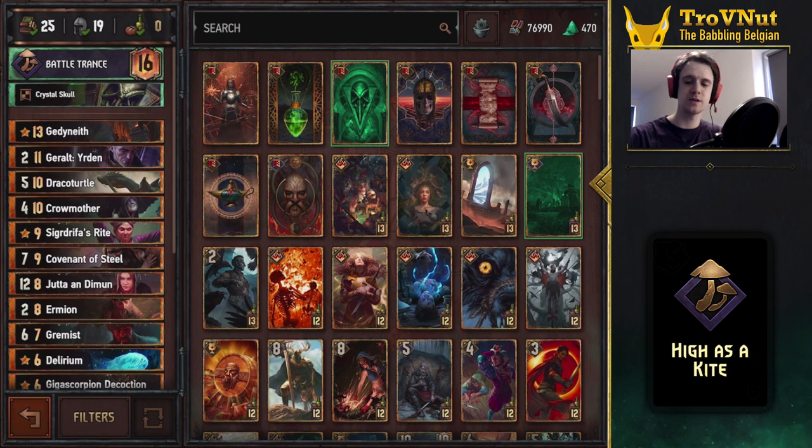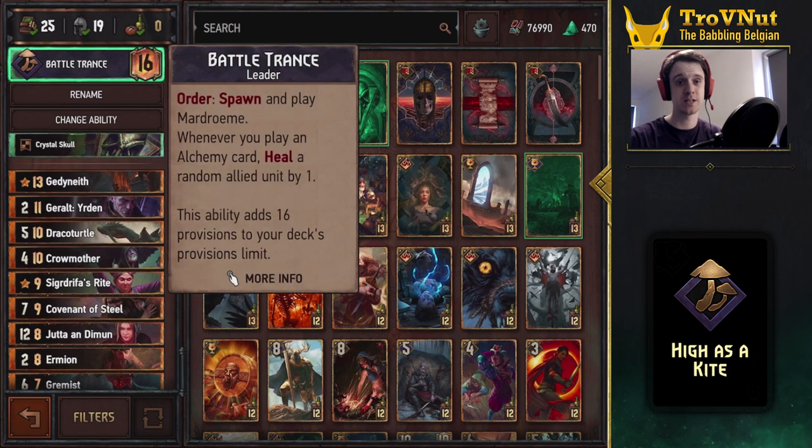So we're going to be using Battle Trance as our leader ability. Battle Trance is one of the new leader abilities from the leader ability rework from a bit ago. It allows you to spawn and play Murder Room once whenever you want, so in any round you want to. Murder Room, if you're not familiar with it, can do 3 damage to a unit, but then boosts that same unit by 9 points. And whenever you play an Alchemy card, it also heals a random allied unit by 1, if any are damaged, of course.